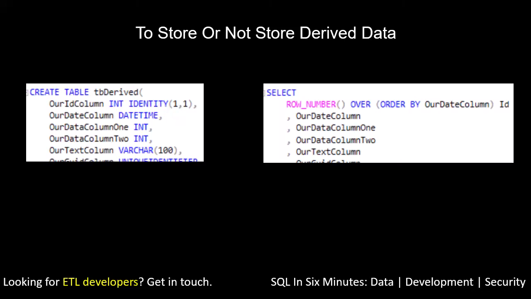I will also say that, in this example I used a row number, but more than likely I'm not going to be deriving some of the more advanced data in T-SQL. I would be using a programming language like C# or Python, any type of middleware language on top of it, because they do have tools built for performance when it comes to loading a data set into an object and then going from there.